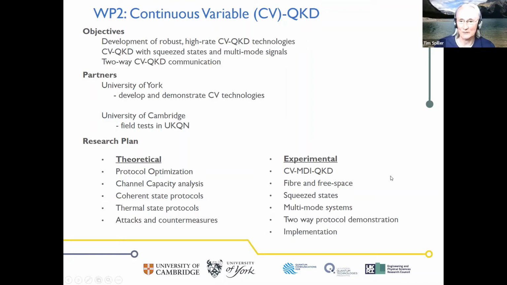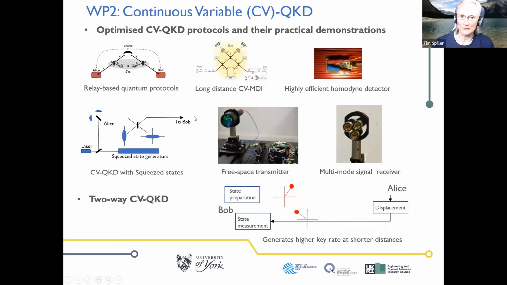So just to give you a few examples, I'm not going to talk through all of these, but I'll just highlight 1 or 2. I mentioned very briefly earlier measurement device independent QKD, and I'll say a little about the idea of MDI because it's relevant not just for CV, but for ordinary QKD as well, and we'll come back to it a little later. But the idea with MDI QKD is that Alice and Bob can send stuff to measurement apparatus in the middle, and if that measurement apparatus is set up suitably, then Alice and Bob can end up with stuff that they can use to distill a key.